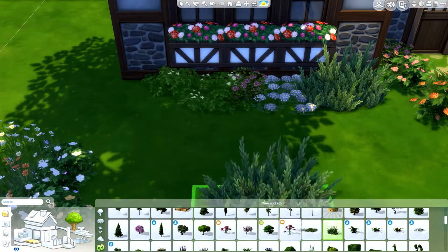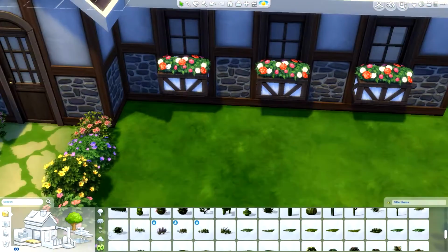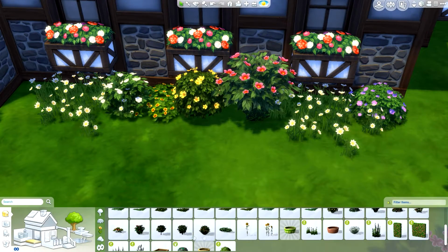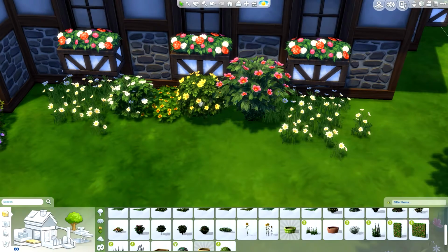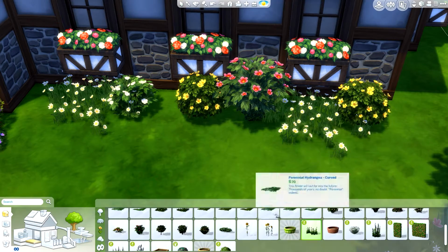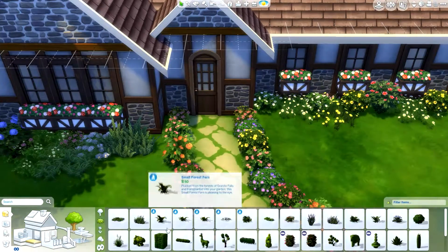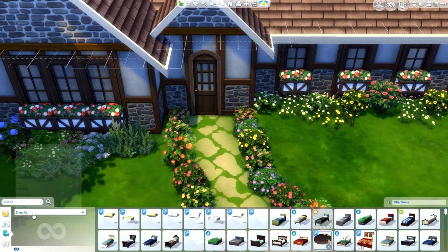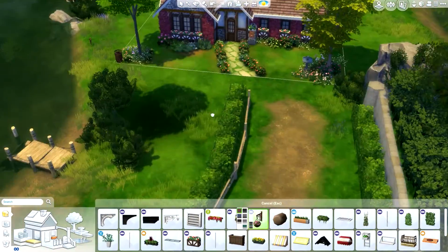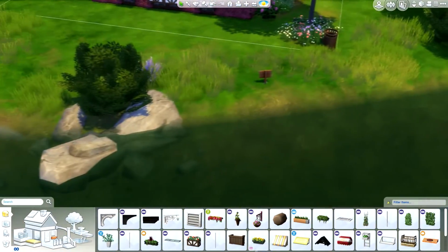A lot of the time I just put a load of random plants down, but today I tried to actually focus on what I was putting down, making sure the clumps of plants I'm putting together match, so I'm not just using a range of different colours and instead sticking to 2 or 3 different colours, if you know what I mean, so it all looks nicely blended together. So I put those little plant pots underneath the window, and I think I did that for every single window. I'd used 2 different window sizes. On the main front of the house there were the bigger ones, the 3 together, and then everywhere else is mainly just those slightly smaller ones.